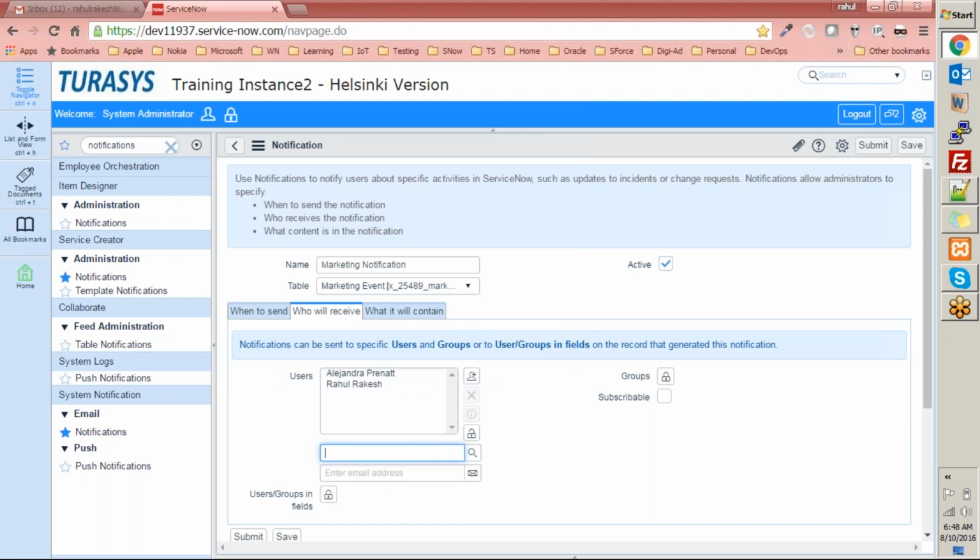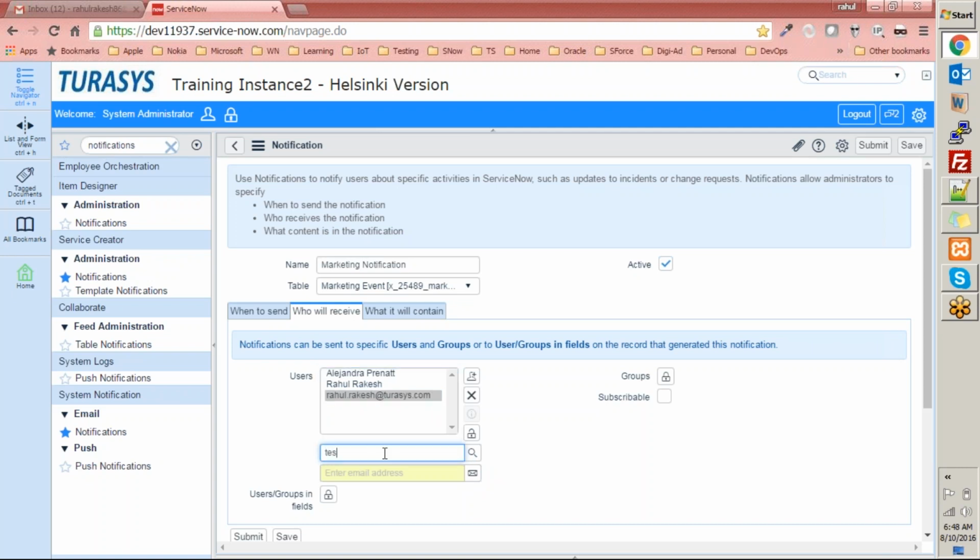Or you can put your own custom email, for example, this email here, and that goes out into the users list as well, right? So all three ways of including users: you can include users directly from the user table, or you can include a user directly by its email. Even if the user is not in the users table, you can put any custom email.